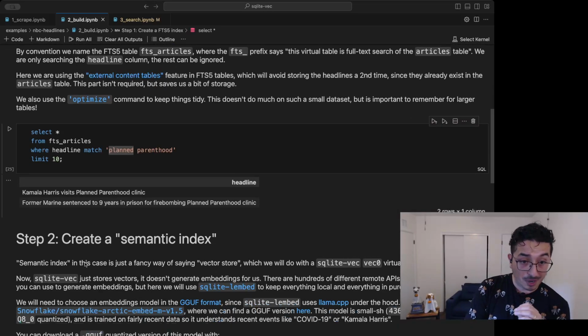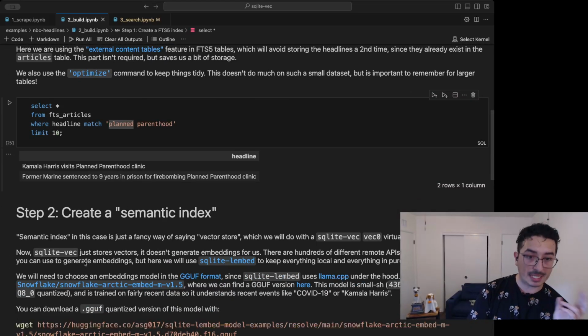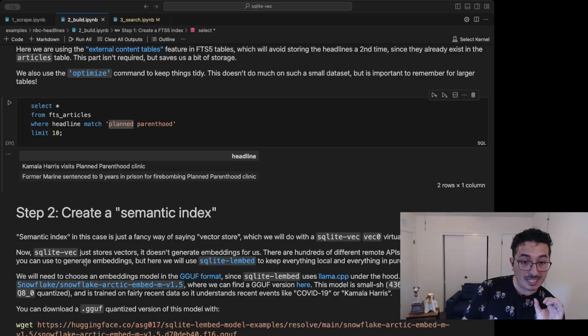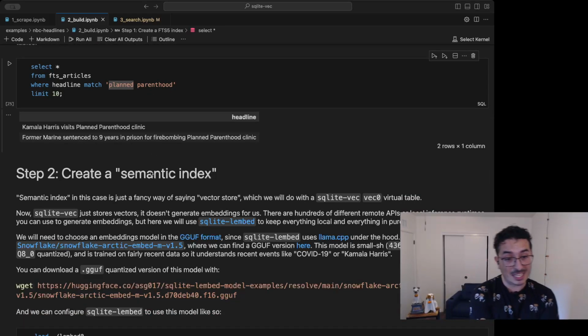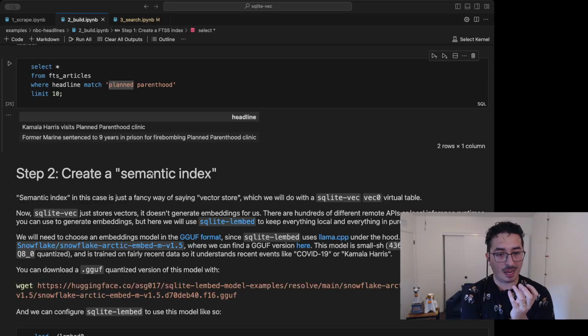What we now want to build on top of this using SQLite-vec is a semantic index. Instead of finding the exact phrases that we use, it will do more of a vibes search, right? In the case of Planned Parenthood, maybe we want to see articles that have to do with abortion rights or women's rights or reproductive health, things of that nature. In this full text search example, we don't get any of that. We just get exactly what we search for. A semantic index, which we can build with SQLite-vec and an embeddings model, is more of a vibe-based search, kind of in the area of what we want as a query, not just the exact phrases that we look up.